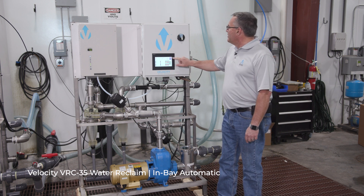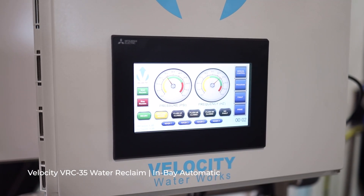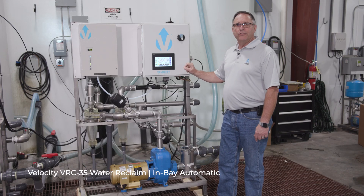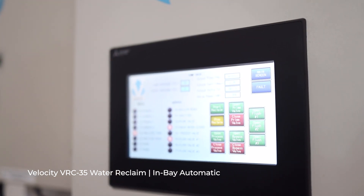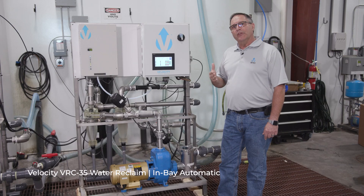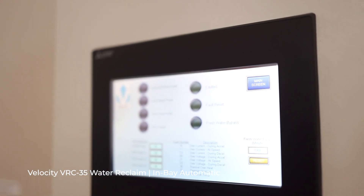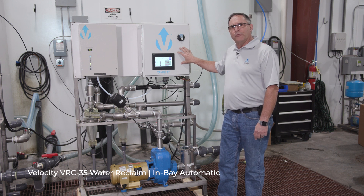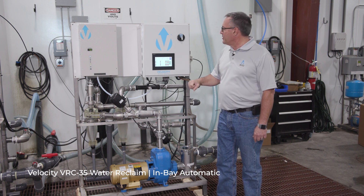The HMI is a key feature of what we've done. It has enormous feature benefits for operation — both from a monitoring and operations perspective. It monitors inputs and outputs, gives you functional control of all devices, and gives you complete manual operation control. It also provides input and output feedback so you constantly know what the inputs and outputs look like without opening the panel. You can see it right from the display itself.